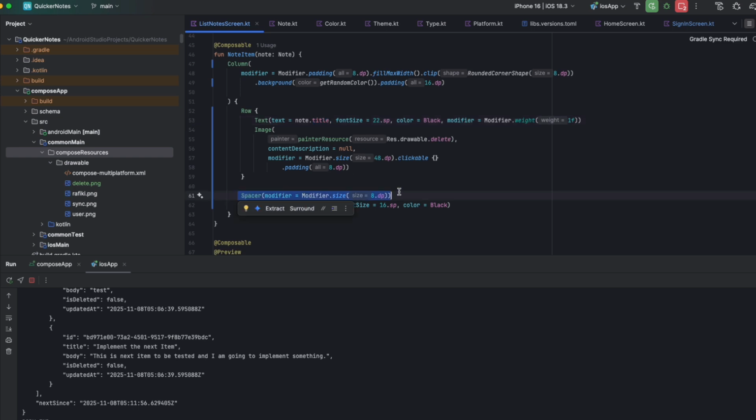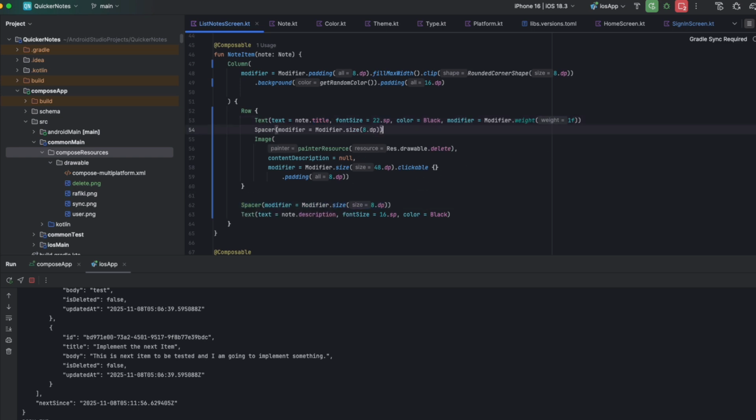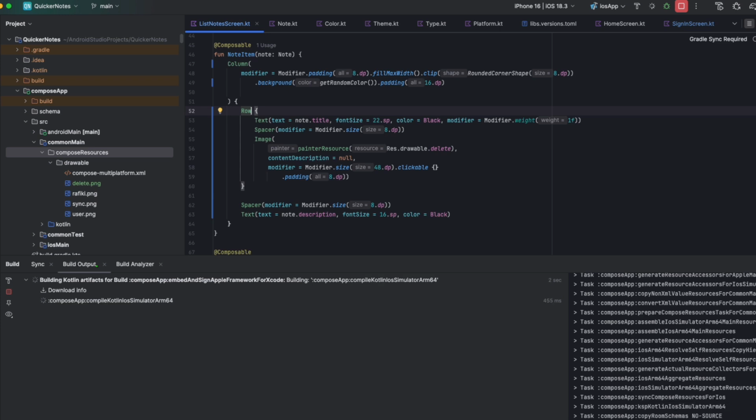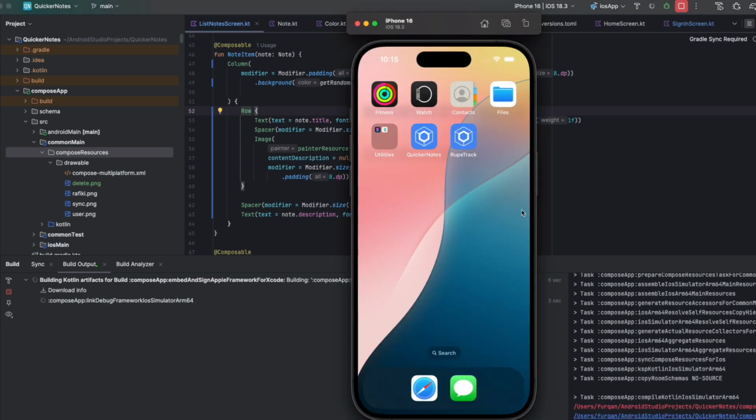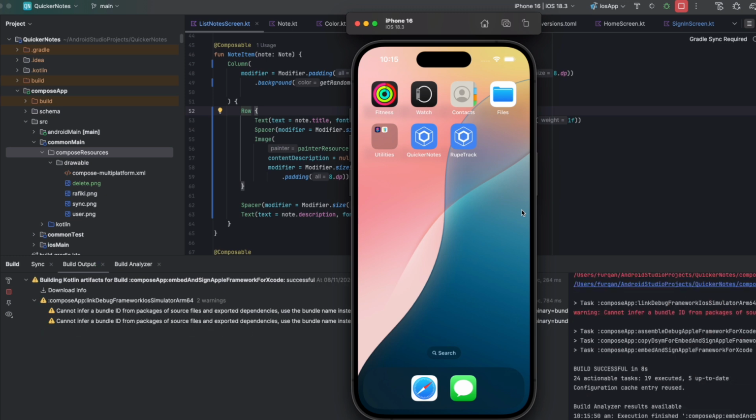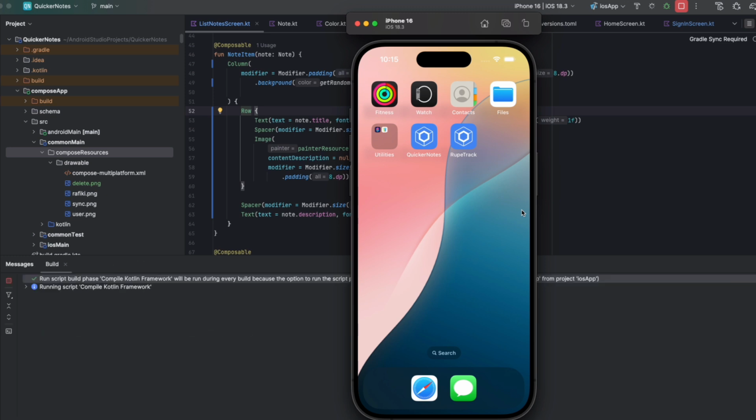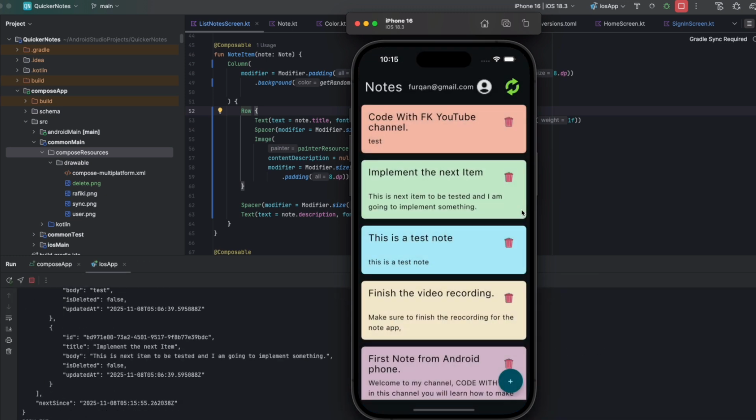Also, you might want to add some sort of spacer. So if the text size is bigger, we should have some spacing along with that. And other than that, what do we need? I think that's pretty much okay. So now let's just run it and see if it shows that delete icon on top. And again, I'll pull up my iOS app. Okay, perfect. And you can see it's clickable as well, right?